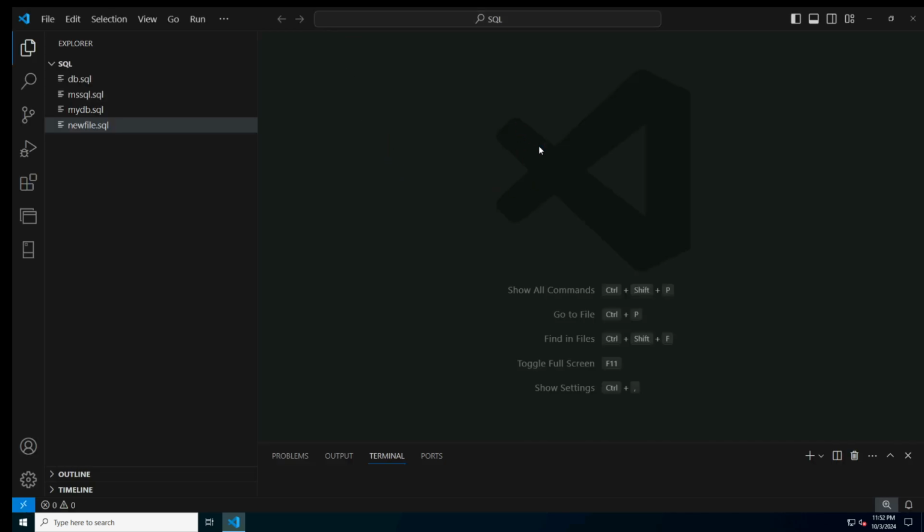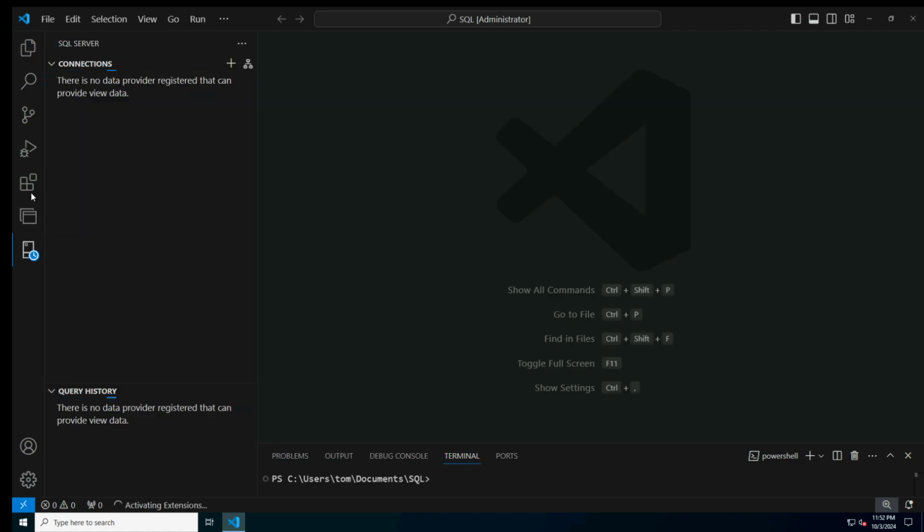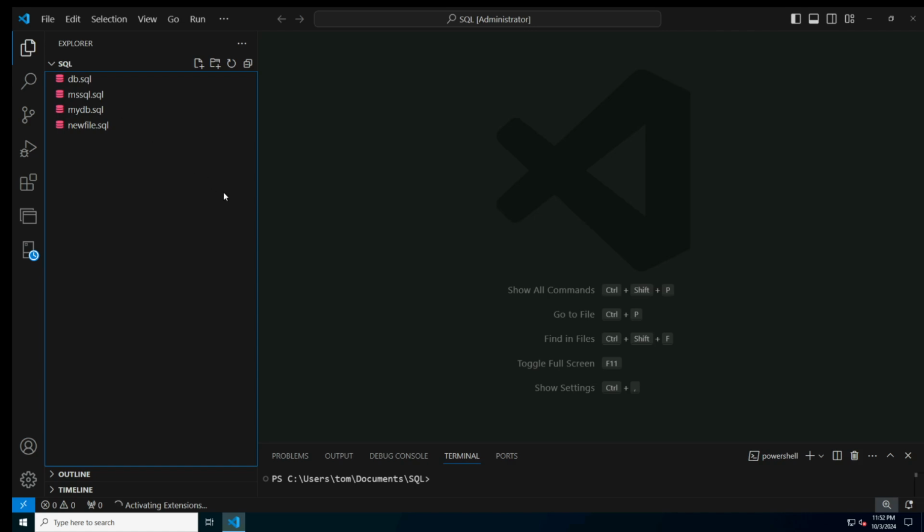And when it's open, you may see some things that are open. Close any windows that are open on this side. And then make sure you click on Explorer up at the top. Some of you may be down here in your SQL server, but just go ahead and click Explorer up top. And that will list the files in the selected folder, which in this case, we were doing our SQL stuff, so you'll see all the SQL files.